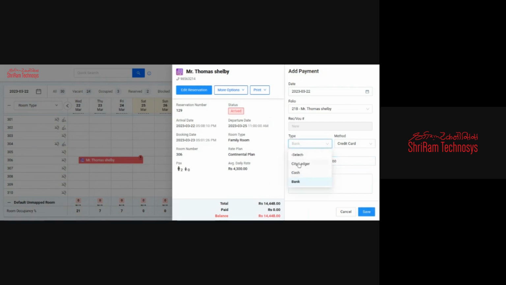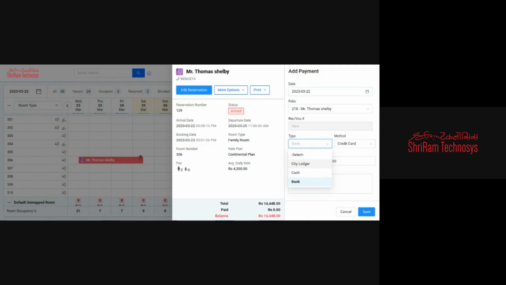And here one more option was there, city ledger. So city ledger posting is basically for credit purposes. If the payment is a credit payment and it will be paid later on, you can post it into a company city ledger or a travel agent city ledger, and later on, after the checkout or when the time comes, you will be clearing that payment.